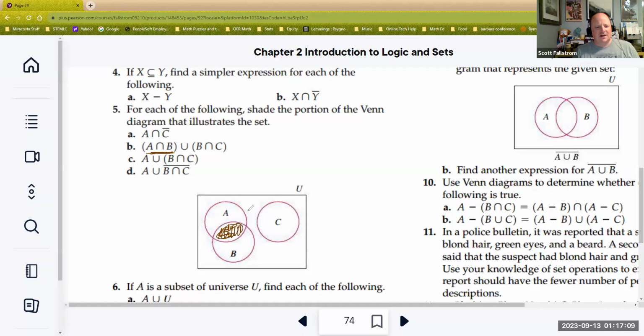Okay, I'm going to shade that. Now I'm going to shade where does B intersect C? And maybe I'll choose a different color, so blue for this one. Where does B intersect C? Well, B and C don't intersect. So that's basically the empty set. So then what happens if I take, I'm in this brownish orange area, or I'm in the empty set? And your final answer is just going to be this region right here, that little football.